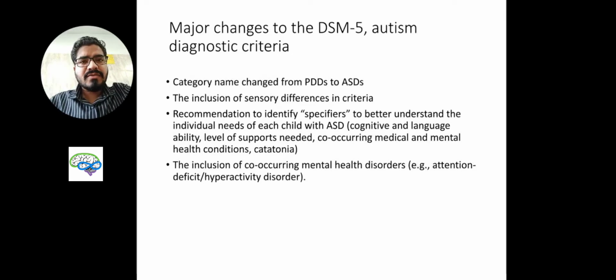But right now, after recent studies, especially twin studies, family studies, and other community studies, it has been found that this concept of distinct, separate diagnostic entities is not that useful. And nowadays the paradigm has shifted towards a continuum model. So it has now been reclassified as autism spectrum disorder. It's a spectrum of conditions.